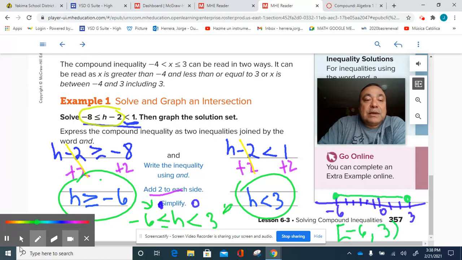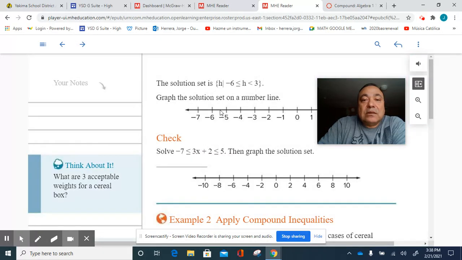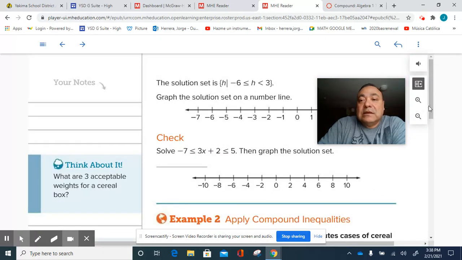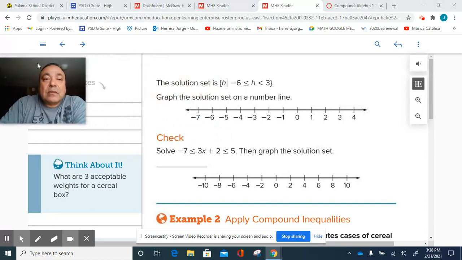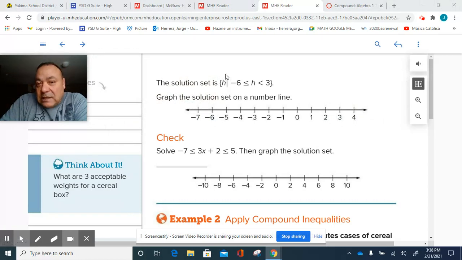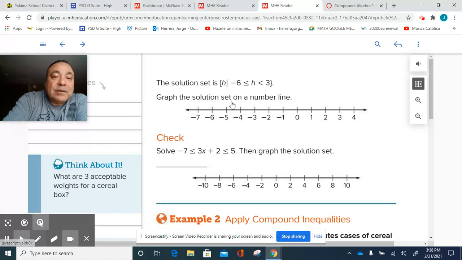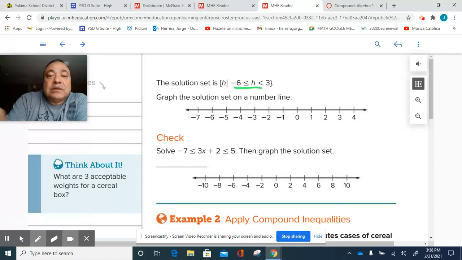Okay, so let me just go to the next level and then to the next part of the problem right there, guys, and that's what it would look like. And whenever you see H in this little vertical line right there, it is all your numbers for H, which are between these 2 points that we talked about. Okay, right here. And we talked about it just real quick, guys. This one would be closed. This one will be open, and it will be the set of numbers right there.